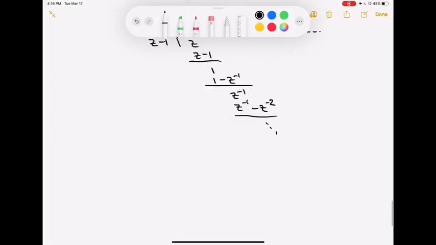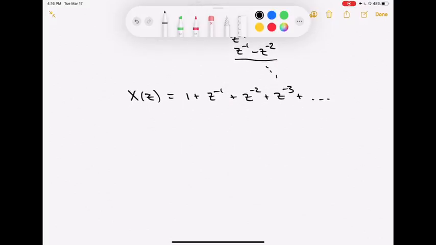So what does this long division do? This long division gives me an alternate way of expressing X(z), and it is a polynomial expansion. It is a power series. I get 1 plus z to the minus 1 plus z to the minus 2 plus z to the minus 3 plus, and so forth forever. The advantage of this particular form should be obvious now. We know what the inverse transform of 1 is. It's a delta function. z to the minus 1 is just a delta function shifted over by 1. The next one's a delta function shifted over by 2 and by 3 and so forth. Any power of z is super easy to inverse transform.